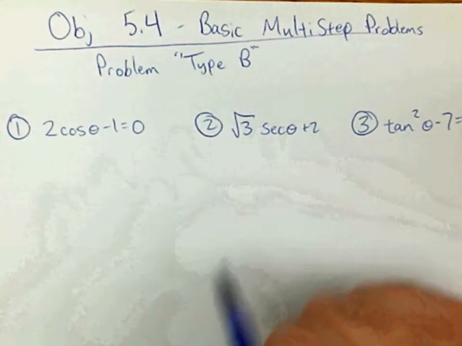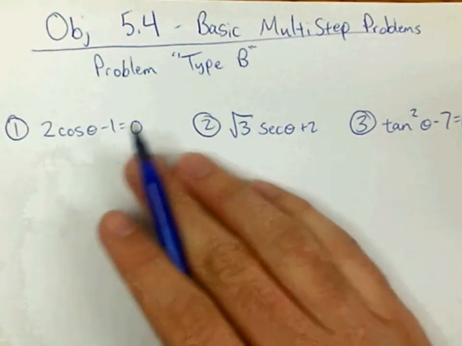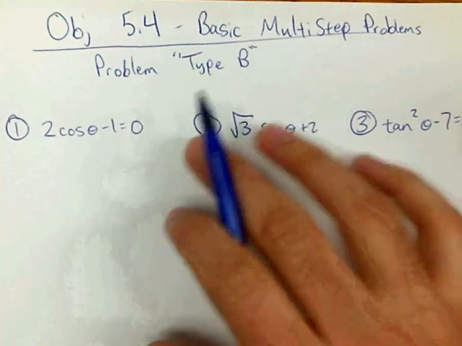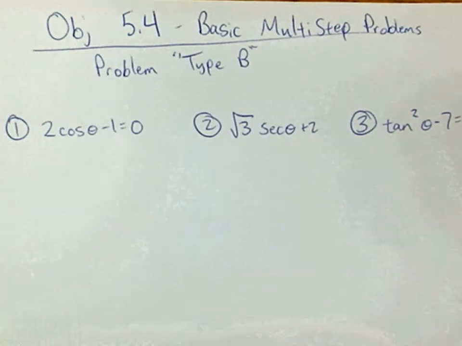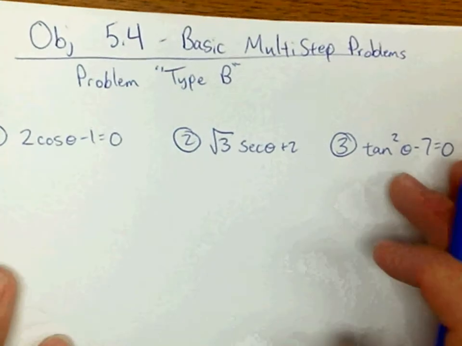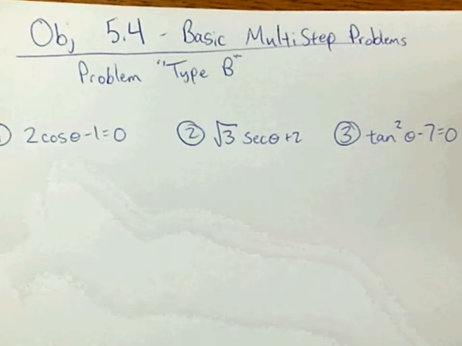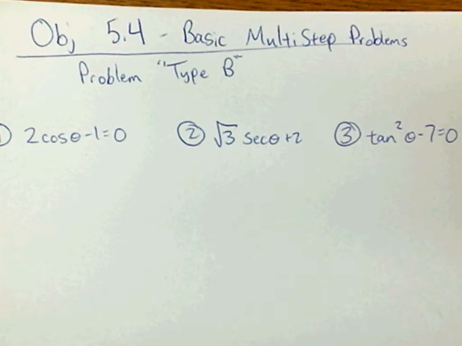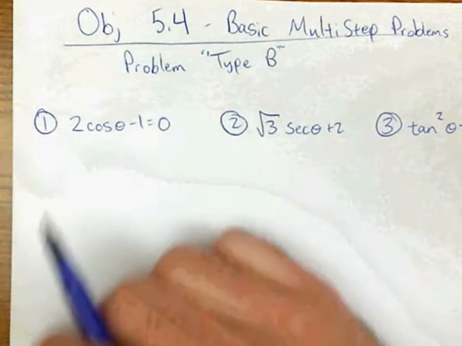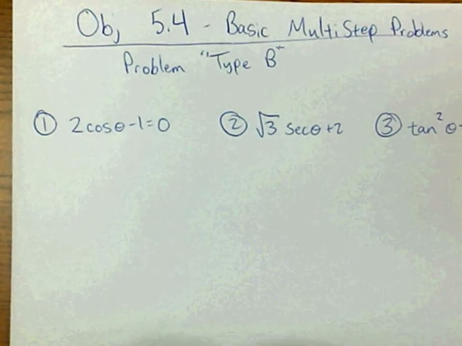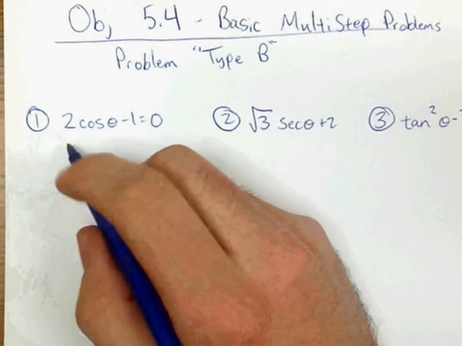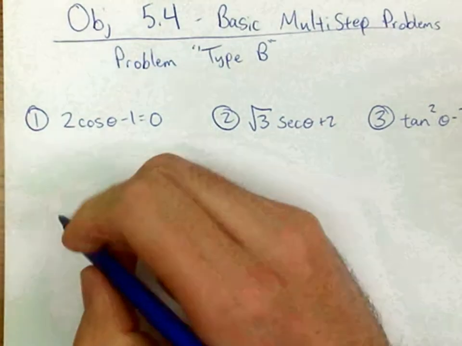There are an assortment of different problems that kind of fall under this category. We're going to try to do a couple of the more standout problems that we've encountered. If you are having trouble with just basically solving for theta once you get it simplified down to your trig function, I recommend going back and watching the video for problem type A first, as this is a little more complicated than those. So this video assumes that you are good at solving for theta. So let's look at just problem number 1 first.